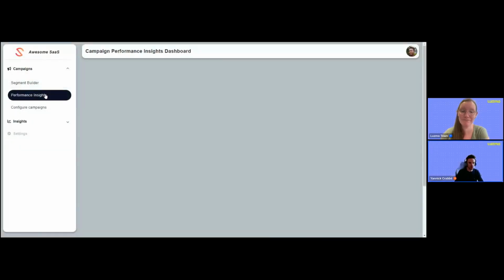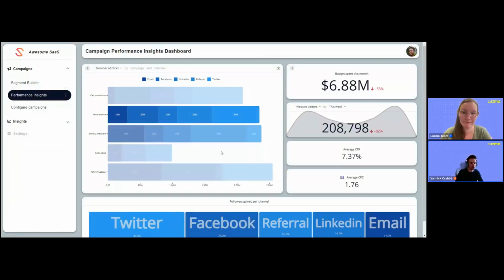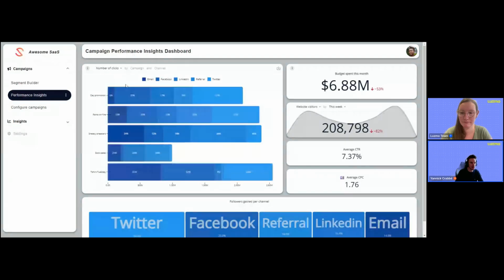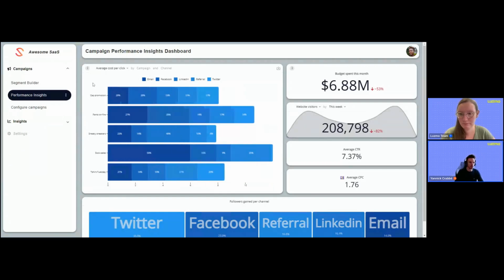So basically, you set up your chart to contain one specific measure. Right here, it's number of clicks right now per campaign, but you can also configure which other measures or metrics your end user can select from to also view. So you see right now in the dropdown that number of clicks is selected by default, but your end user can choose to see number of followers gained per campaign or average cost per click per campaign, so they can have some selection in which metric they want to see in this chart. Did that clear it up, Murat?